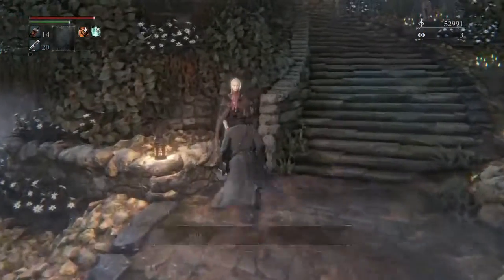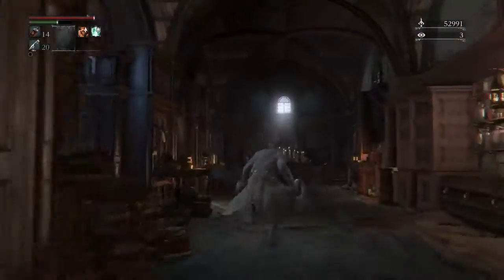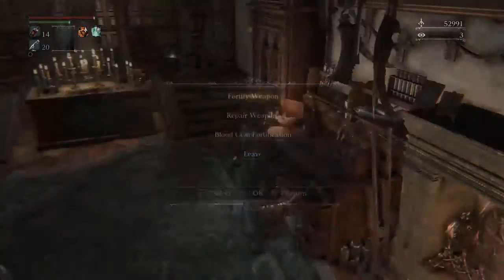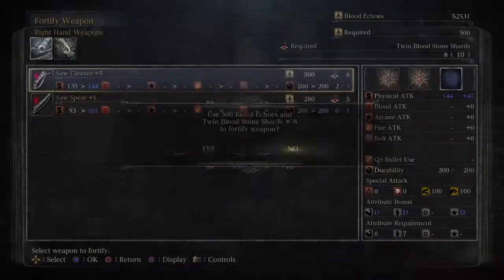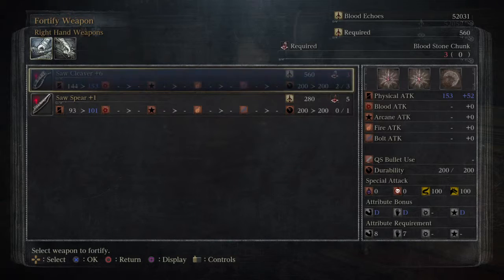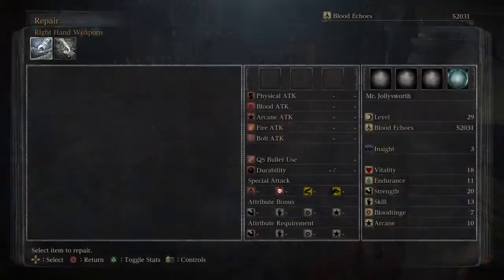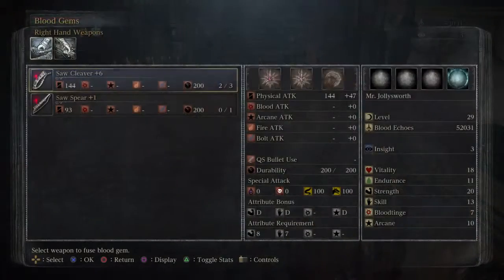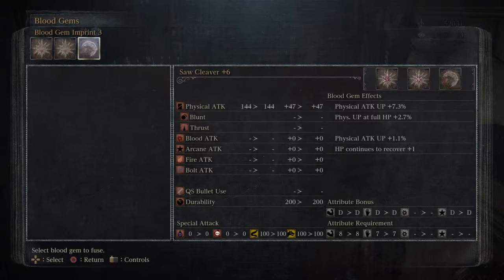Alright, so we're gonna spend this exorbitant amount. We're gonna level our weapon up first. We should be able to get it just in chunks. Like, where we need chunks. So yeah, we do. Cool. Now we need chunks. And we still have a ton of upgrade materials. Nothing needs to be repaired. So let's throw another blood gem on and see if we got anything better. So we don't have any of those yet.